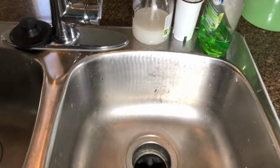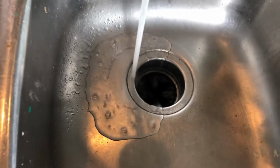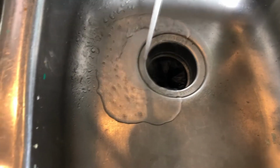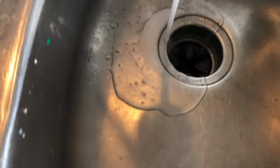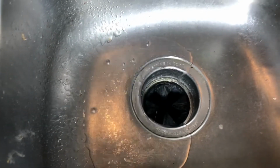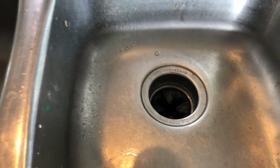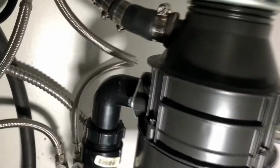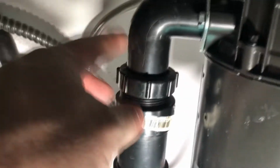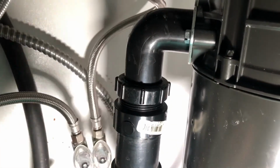So today we've got a garburator that isn't working. So we've got to take that garburator and we've got to take it apart. We've got to take it out and see what the issue is. It might need to be replaced. Maybe it can just be fixed. So to remove your garburator is actually quite simple, by turning this so that this comes off and then this piece will slide out.